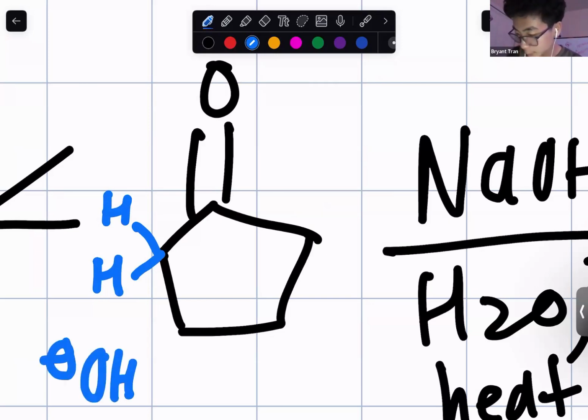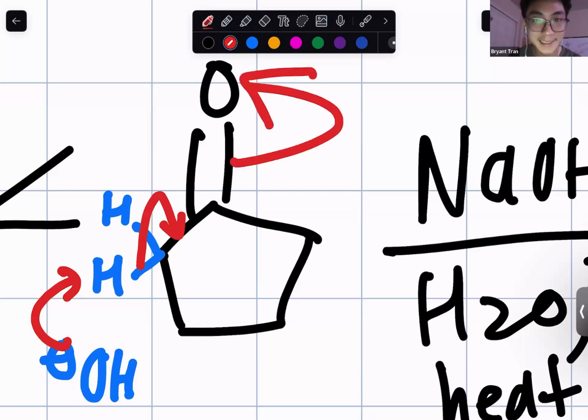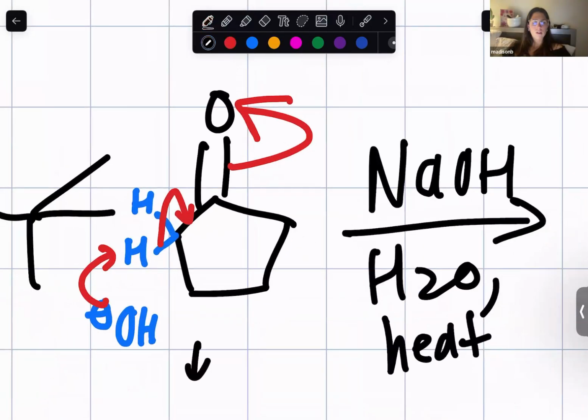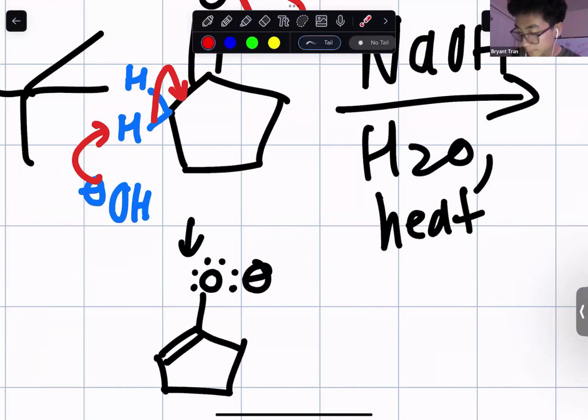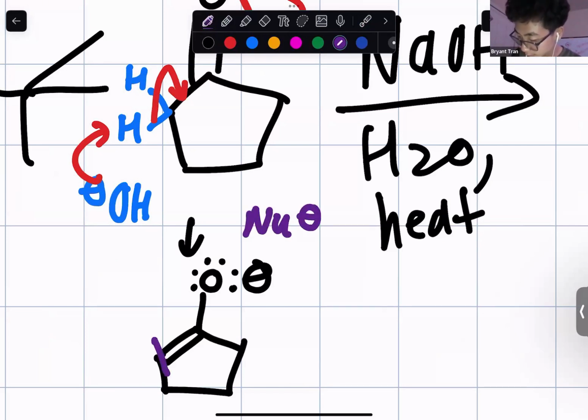OH minus here. We're gonna grab that alpha hydrogen and let's do it the Levens way where we generate the enolate ion, right? That bond between the alpha hydrogen and alpha carbon being grabbed is gonna make a double bond right there, which pops the double bond onto the oxygen like that, giving us this intermediate here. This is gonna be our nucleophile. When you see enolate ion, think of nucleophile, right? But it's not this O minus that's the nucleophile. It's this alpha carbon that's the nucleophile.